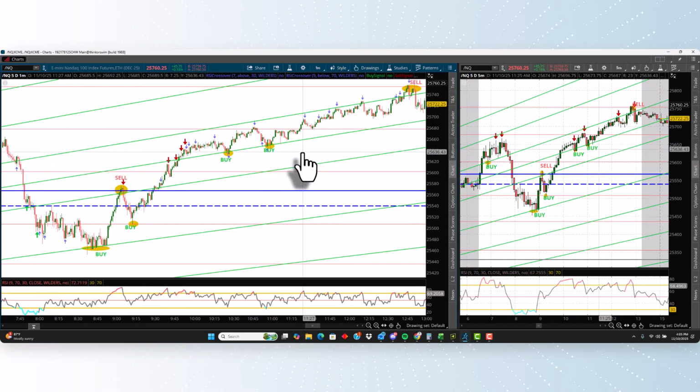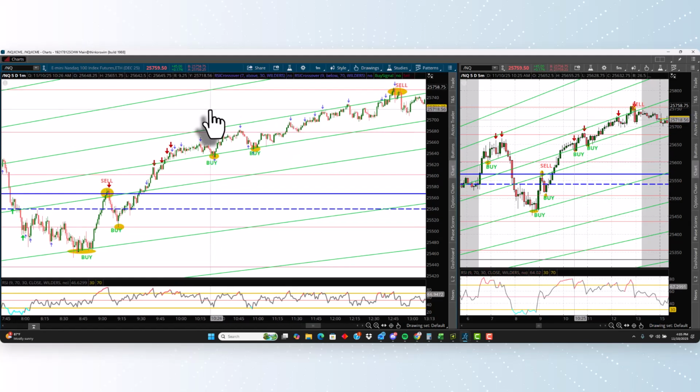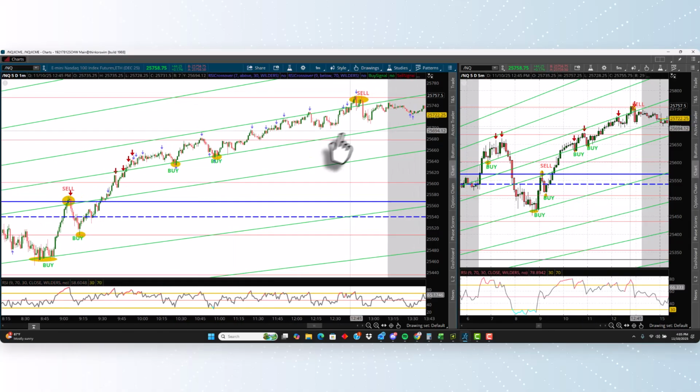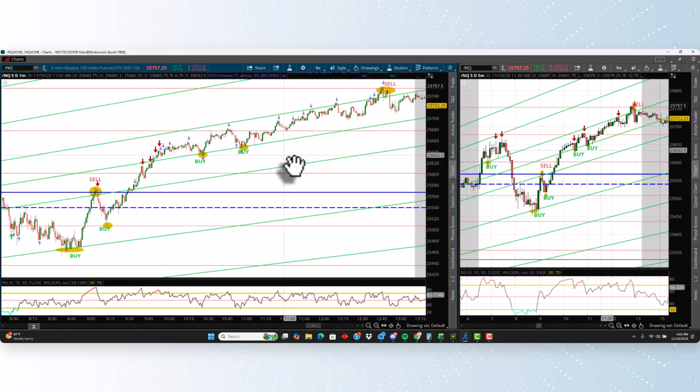The key is to create consistent profits on a daily basis and call it a day. One of the biggest discipline factors for day traders is to learn how to call it a day. Don't turn this into your own personal casino. So, trade with precision, trade with consistency, and trade with intelligence.